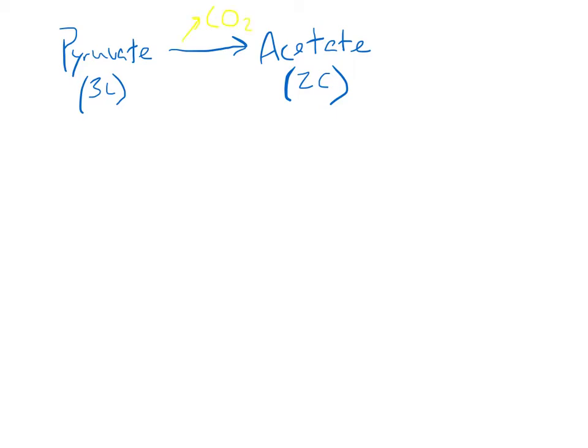And remember, the whole reason we do the Krebs cycle, give or take, is to take the carbons that we got from our sugar and turn them into carbon dioxides. So there's the first one. Now we've got 2 more to go here. But acetate also is unable to enter the actual cyclical portion of the Krebs cycle. So what happens next is we will take acetate and we will convert it into what's called acetyl-CoA.